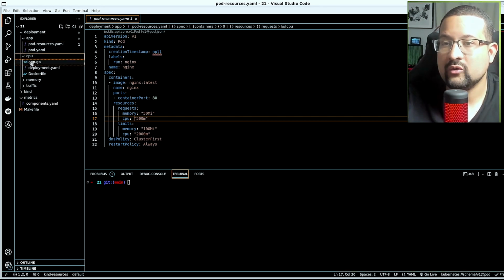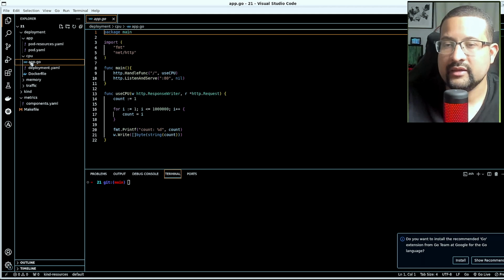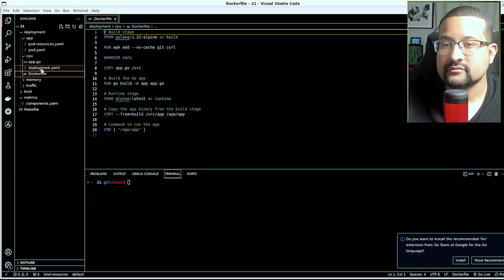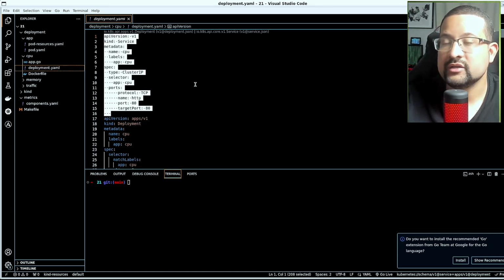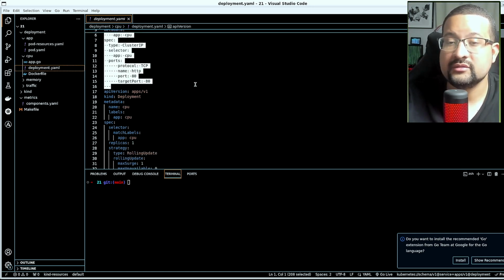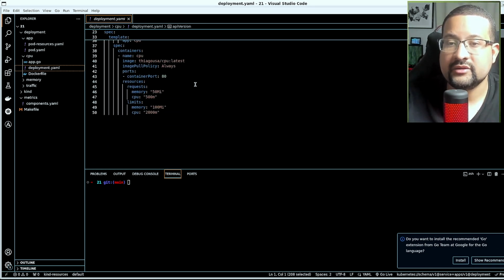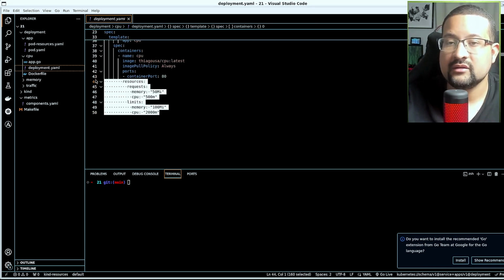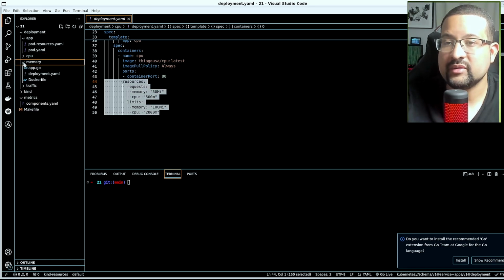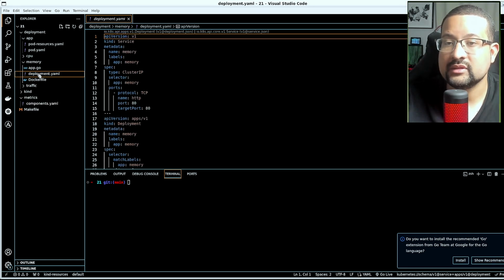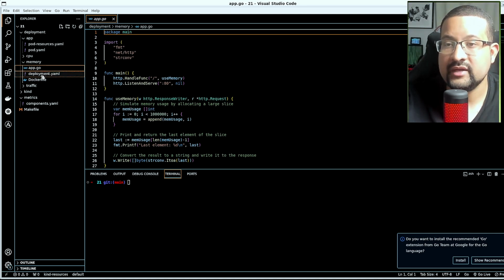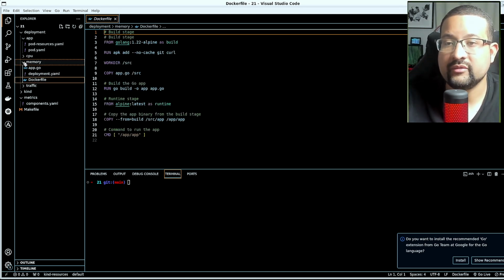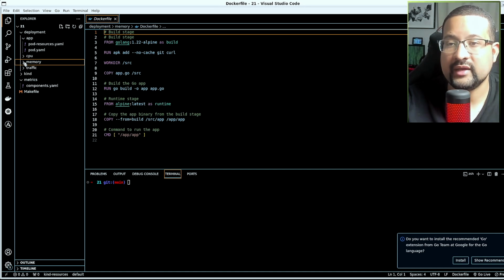For CPU is a Go application, a little application. You have the Dockerfile in here, and you have the deployment in here. So I use the deployment. I just have a service in here, just to make it easy to connect for the demo. And you can see I have the resource in here, and the same thing for CPU and memory. CPU and memory is the same, just a service, a deployment, the same application, but they use different memory, and the Dockerfile if you want to create this application.